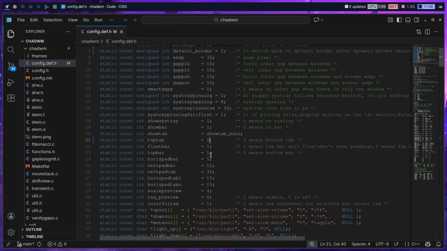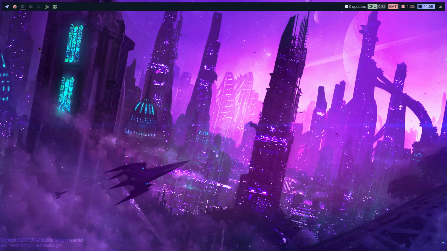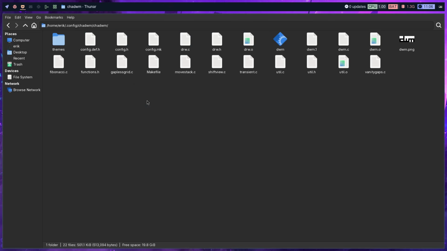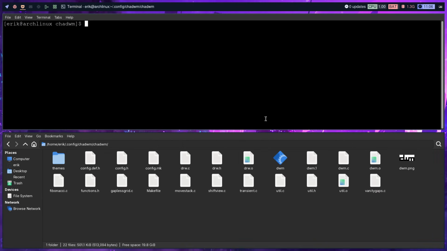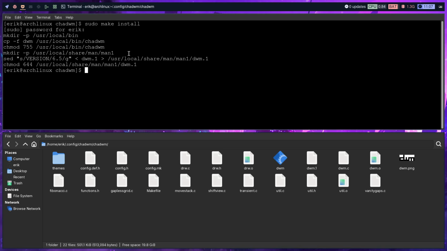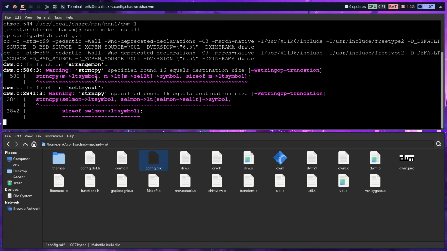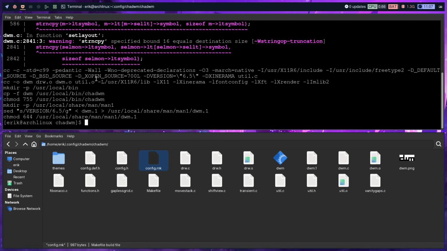We save it, we go somewhere else, we go in here, we go to config, we go to Chadwm, we go in here, and I've created a rebuild script, right? So I just type rebuild on Arco Chadwm. Here it's sudo make install, and you build it again. But I forgot something, right? Config H needs to go, and hence the rebuild. The rebuild is gonna delete this, and then look at the difference. Okay, now it's really a rebuild.